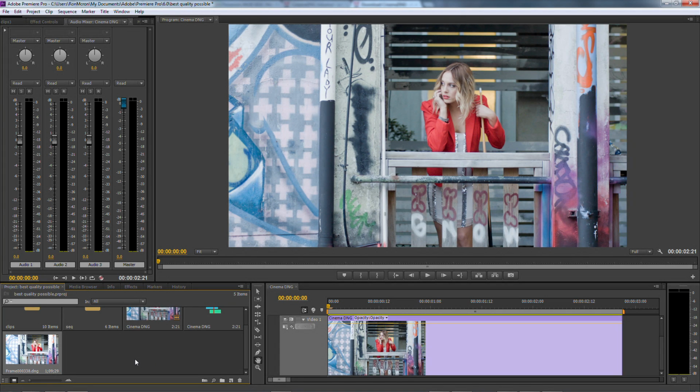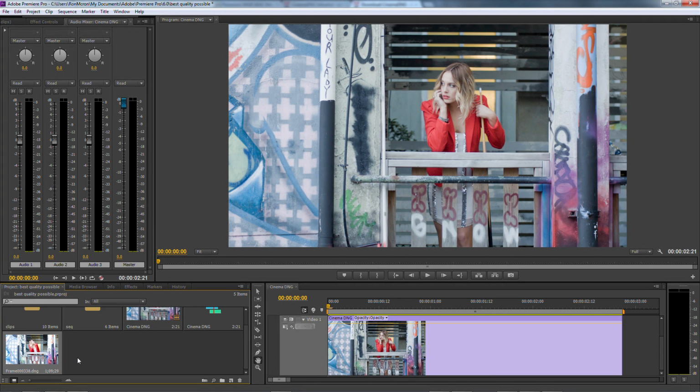One problem is that the Cinema DNG importer for Adobe Premiere CS5.5 that we're using for Adobe Premiere CS6 is only going to import 8 bits of this file. The image sequence, the files themselves, are 12 bit. The importer is only going to let you bring in 8 bits. So once Adobe gets their stuff right, then I guess we'll be able to edit the 12 bit. Then you'll be able to edit in a truly lossless workflow.